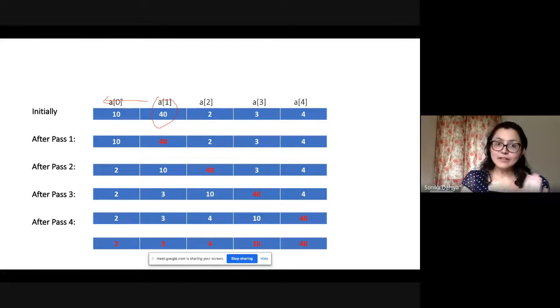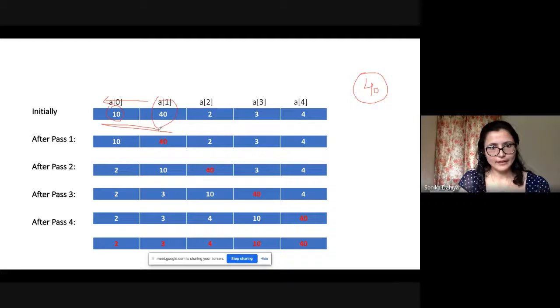Fine. If they were not greater, just look at pass 1. In pass 1, we saved 40 with us. And we compared, is 10 greater than 40? No. Once it is not greater, we will just stop here. We'll do nothing and go to the next pass. That is pass second. In pass second, we will select the element at index 2.